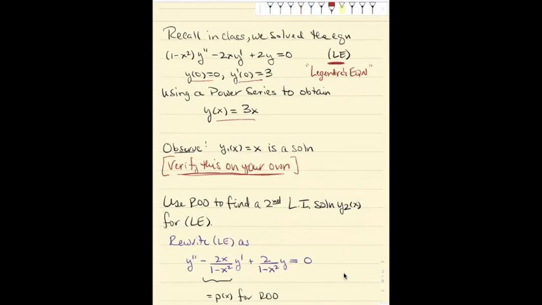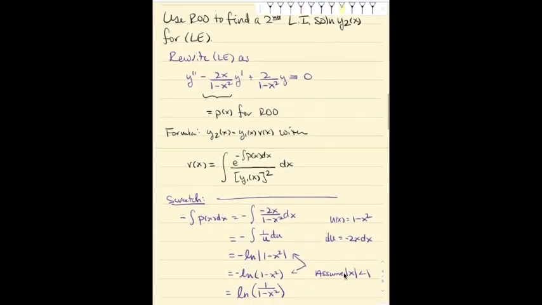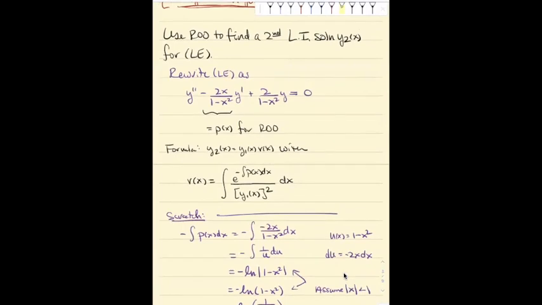I want to remind you from the first few appendices: once we have one solution to this second order variable coefficient equation, I can use reduction of order to find a second linearly independent solution. Now what I'm talking about is really Legendre's equation, not thinking about imposing any initial conditions. So let's assume y1 of x is x. That's one solution to this differential equation.